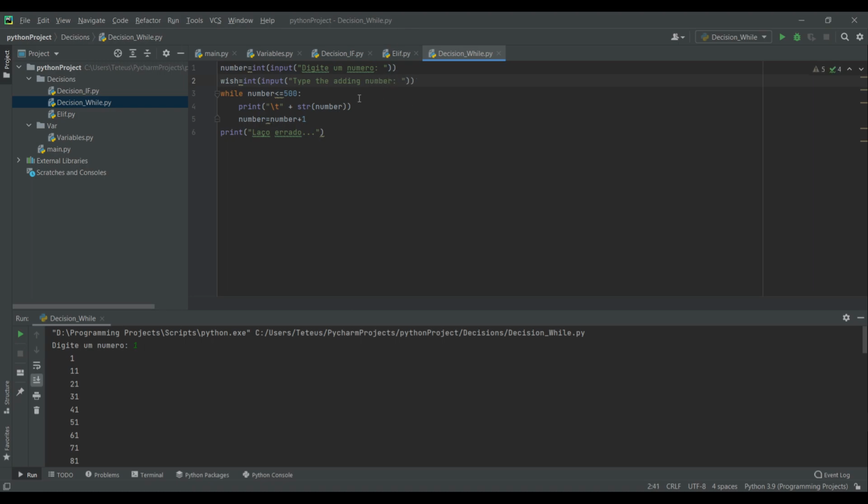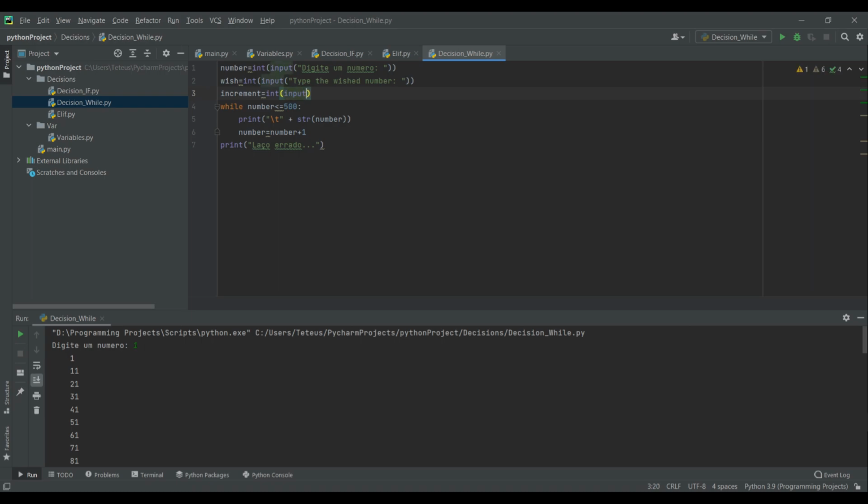And now while number is below, I can actually make another variable for this. Let's call it wish, the wish number, and now the increment equals also int, and then you input it.